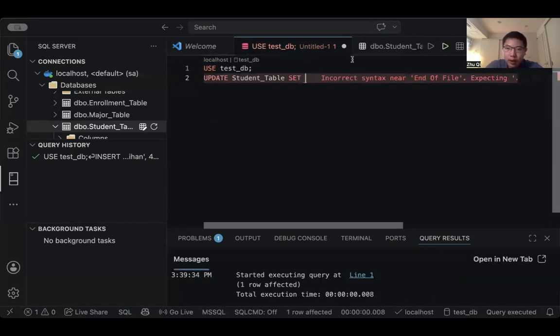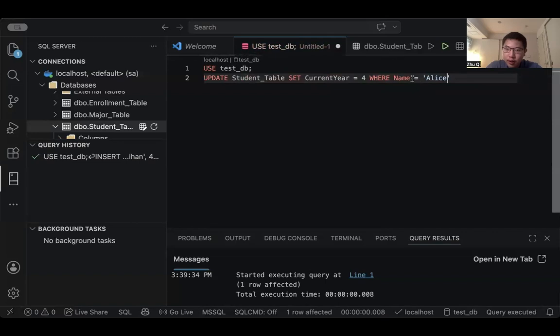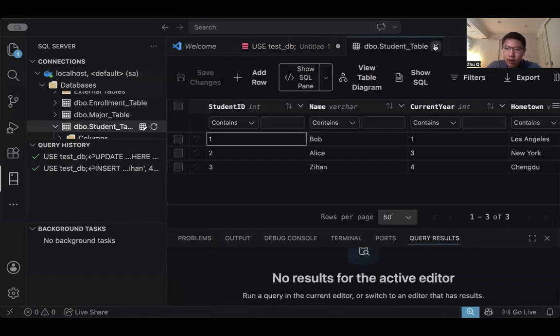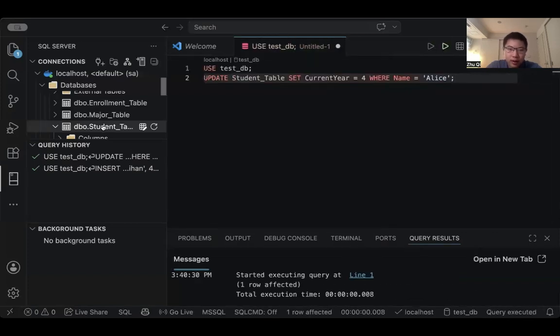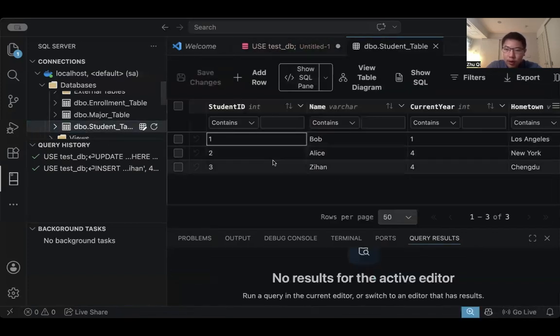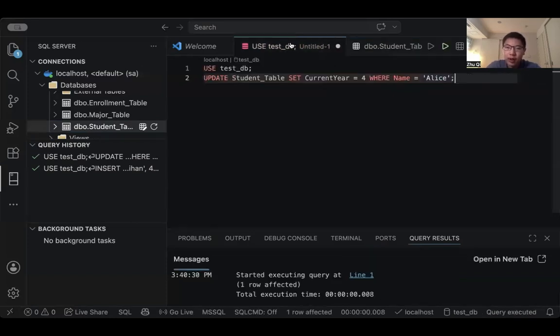So set current year to 4, where name equals to at least, right? Okay, now let's refresh again. Okay, now you see at least current year has been changed to 4.